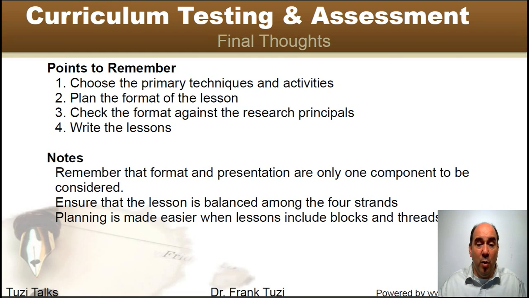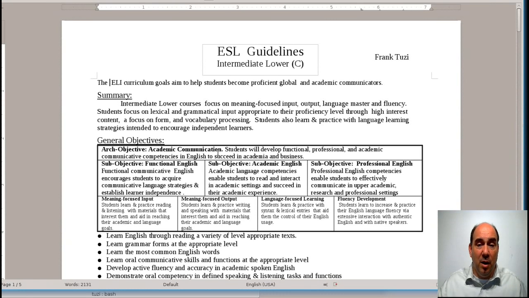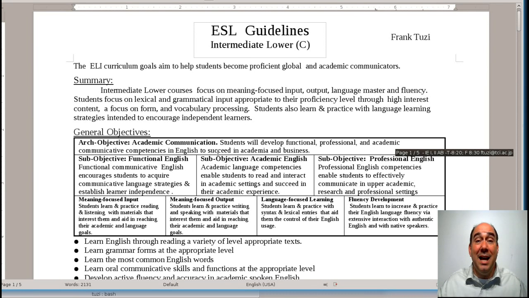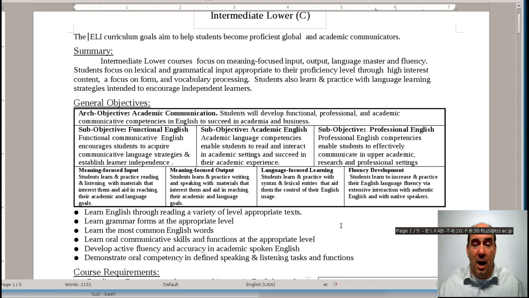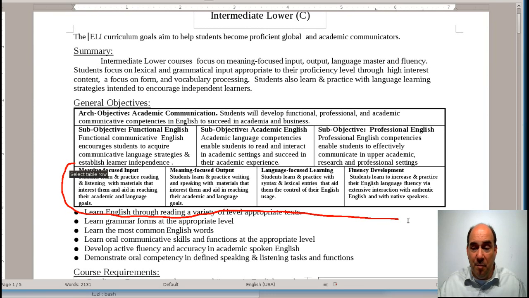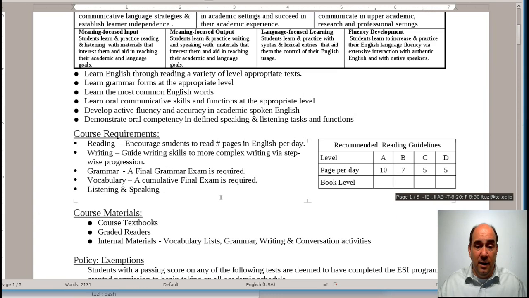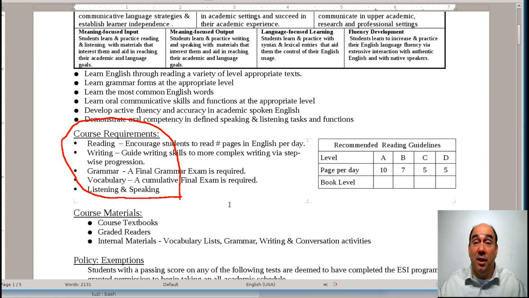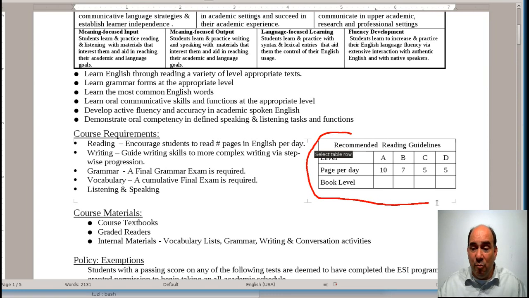I want to show you real quick an example of some possible guides for students. This is one that I actually made a while ago, but you'll see I have some objectives here. Some of these objectives include meaning-focused input, output, language focus, and fluency development. So I included those in here. There are some other requirements that are here. You'll note I've got all 6 components here. I have the 4 skills. I have the 2 databases. We're going to be doing some extensive reading in here, so I have the amount of readings that your students should be doing.